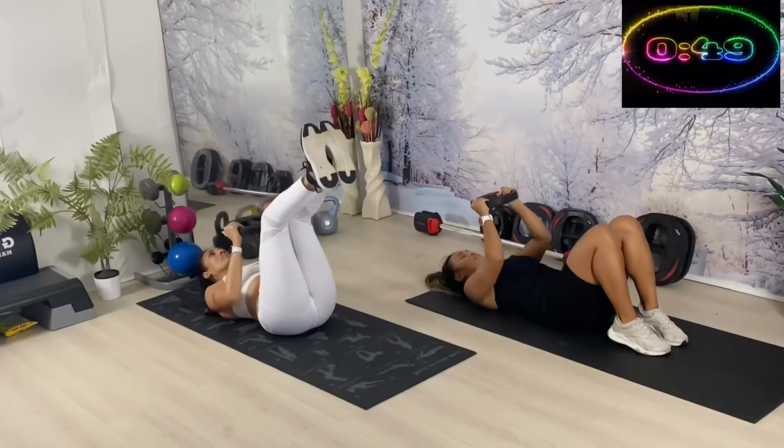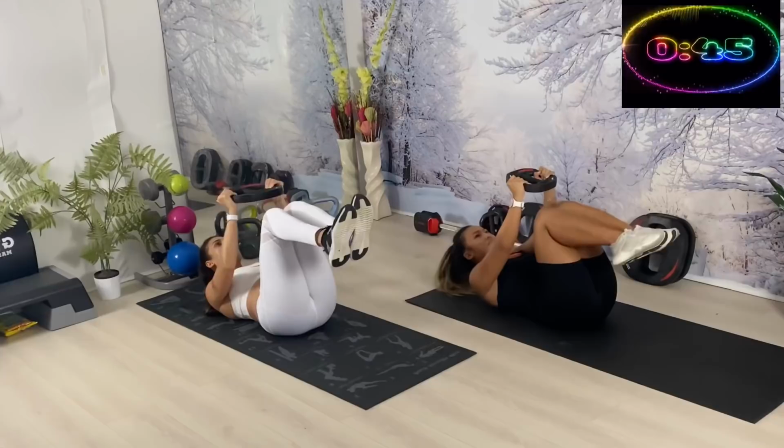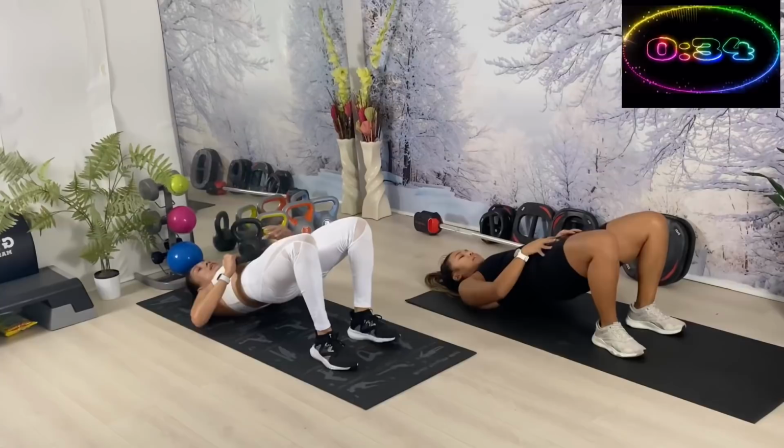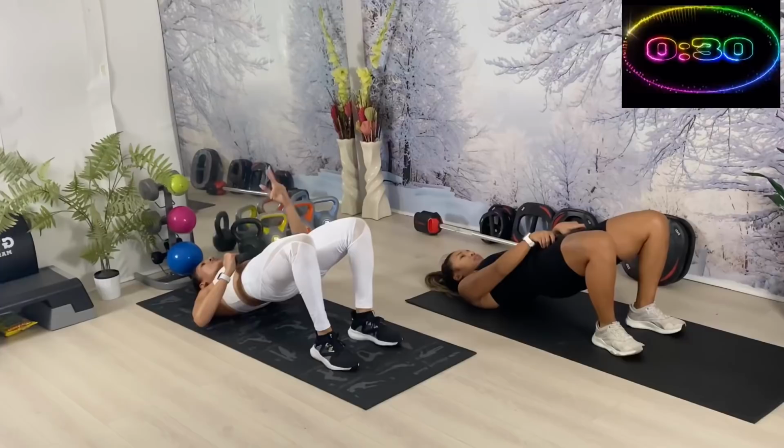Good. Hold. Big stretch. Up for two. Down to two. Up. Up. Again, guys, push through the heels, lift the hips. Okay, we've got one more set of combinations, okay? What I'm going to do three times, drop a pause at the top. Leg extension, okay?